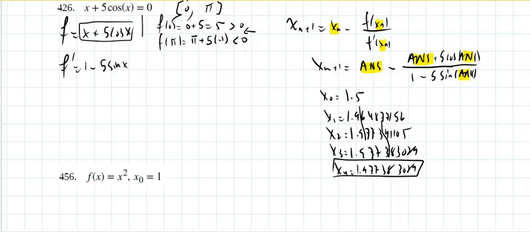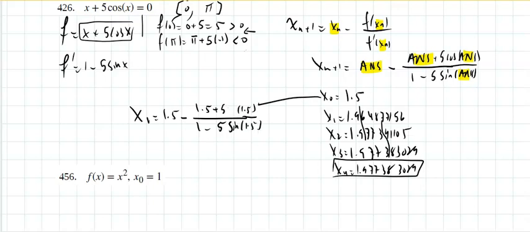Now, all you should do when you take x sub 1 on that exam, show me that x sub 1 equals 1.5 minus 1.5 plus 5 the cosine of 1.5. You just have to show me one of those. That's all I want. And that's a cosine, not a sine. Get it right. There. Once you write that for me, that's pretty good.